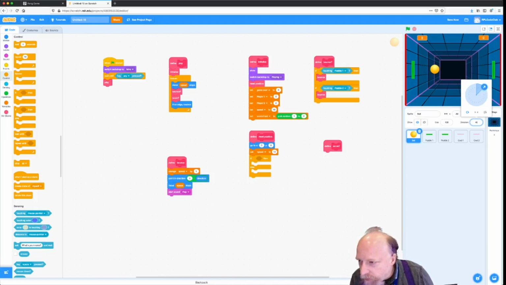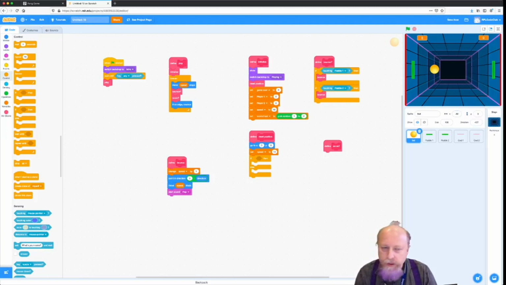And then if we go the same amount in the other direction to 135, then that's actually a pretty good range to be serving a ball towards player 2. And the same thing here, we can do negative 45 to negative 135, and whenever we say move, it's going to move in the direction it's pointing. So that's actually a good way to send to player 1.